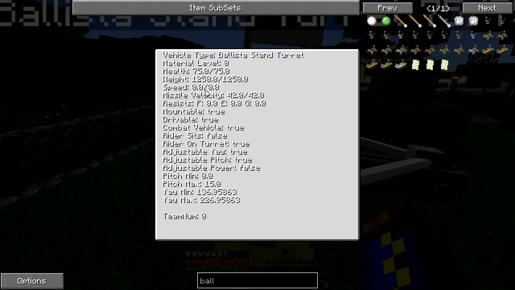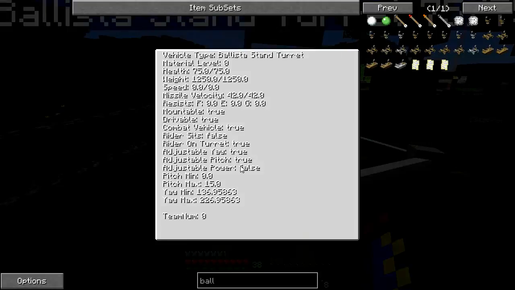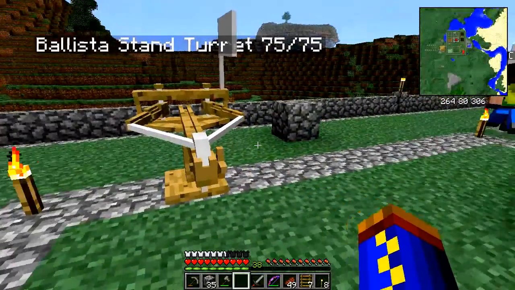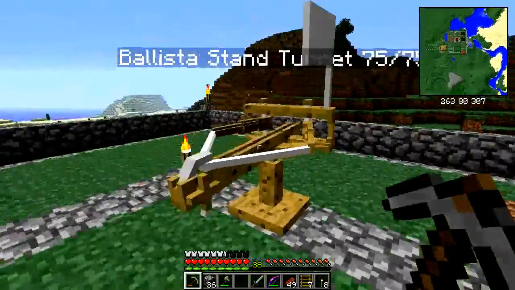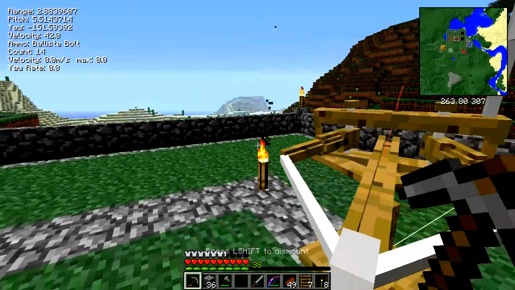So let's see if we go into stats again. So it's got adjustable pitch and yaw, but not power. Let's see. Very nice. That was cool. Yeah, I'd definitely like to get one of these things set up and have maybe a combat engineer sitting in it to defend. But it doesn't look like it can turn very far at this point.